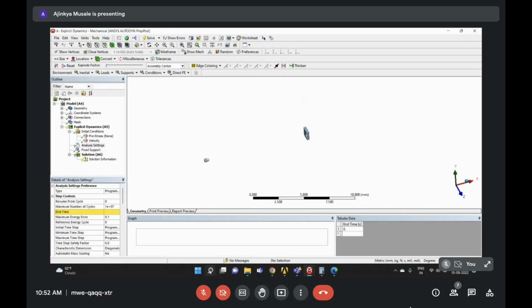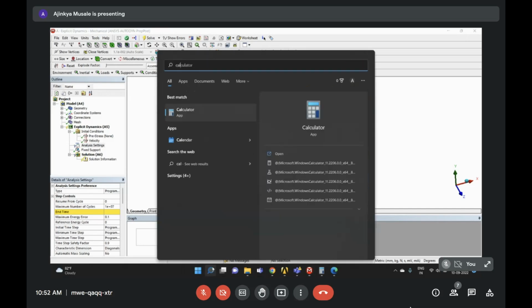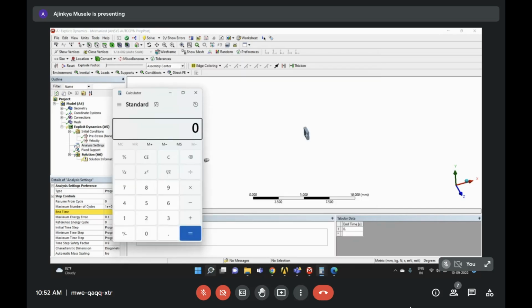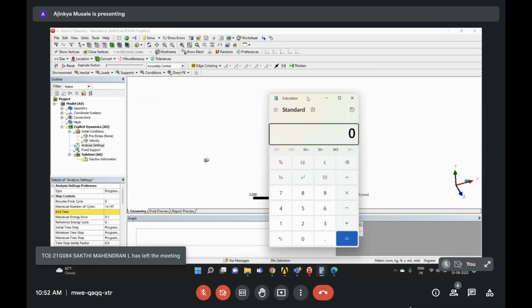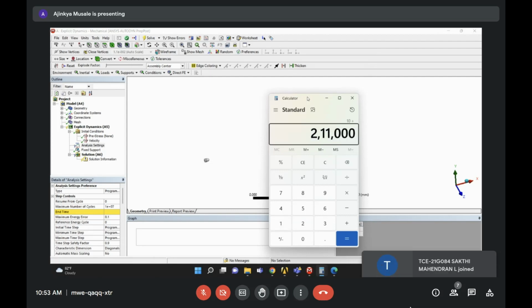So let's calculate what time we need. Velocity is nothing but distance covered per unit time. Now I have distance and I have velocity, but I don't have time, so I can calculate it. The distance covered will be 10 millimeters, and my velocity is 21100 millimeters per second.